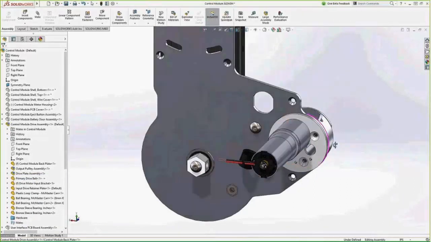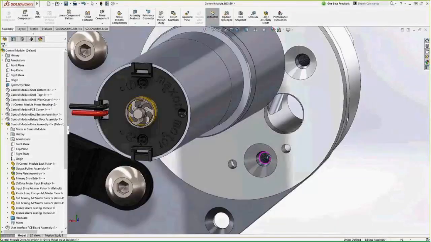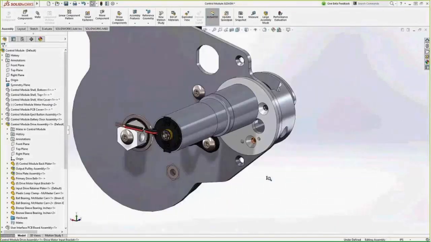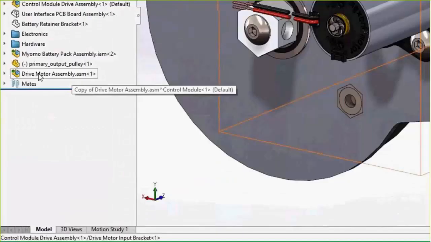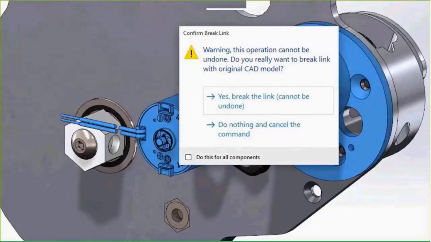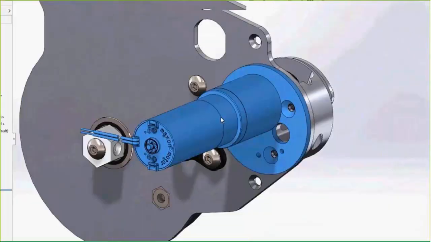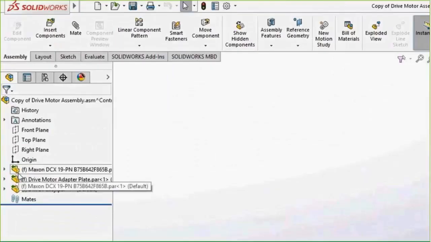But when we get it into place, we can see the center hole is going to cause a problem. It's not in the correct position. And after talking to our purchasing team, we find out the supplier doesn't offer a proper replacement. And quite frankly, it'll be cheaper for us to make that little piece in-house anyway. So we're going to go ahead and break the link to that part and convert it to SOLIDWORKS. Now, incidentally, this workflow is basically how we've actually dealt with imported geometry in the past. After we've broken the link at the assembly, we do need to break the link at the part as well.